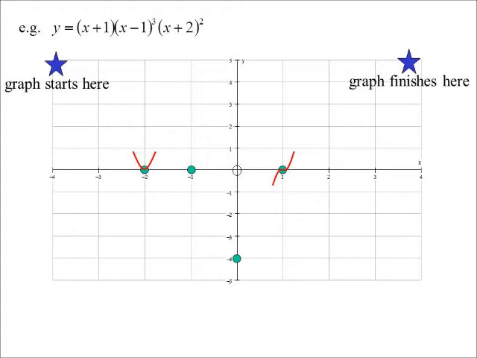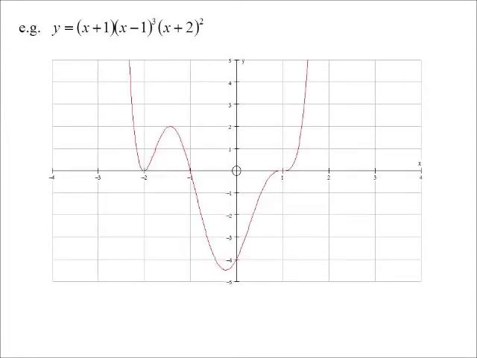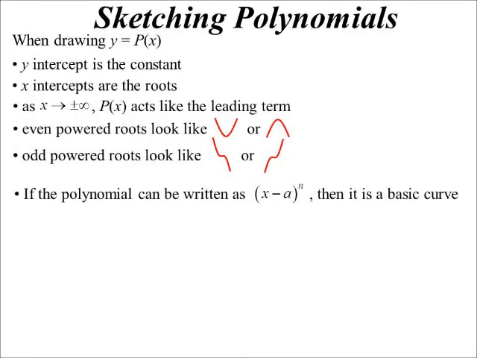If I wanted to, I could use calculus to find the turning point, to see whether it turns before the -4 or after the -4. But in this one, it actually turns out it turns before -4. Now, if you can factorise it completely, then we use our shifting ideas. So it's x minus a to the power of n, it's the basic curve of x to the power of n, but just shifted horizontally a units.